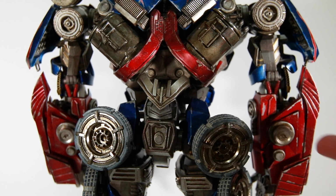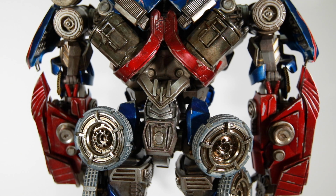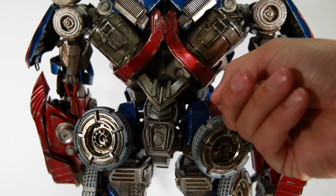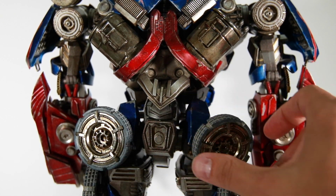Can't really see, but this figure uses big hefty ball joints in a lot of areas, which is fine. I don't mind that. Probably I should have ball jointed the whole thing versus ratcheting some areas like the arms, because I don't think the figure is so heavy. I think ball joints generally would have worked. Probably the one exception is when he's holding the gun. The gun is big and heavy, and maybe that's why they had to go ratchets in the shoulder. Otherwise, I think ball joints is good, but his whole upper body just comes into basically a ball joint here on the base, which is behind this piece.